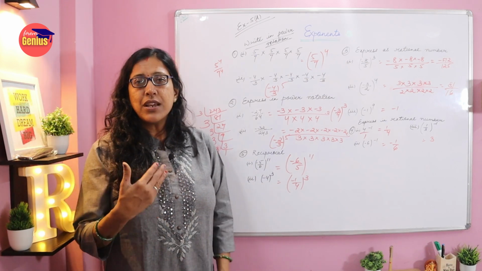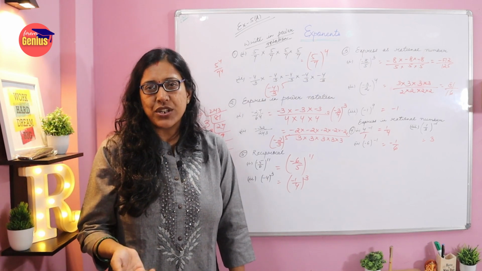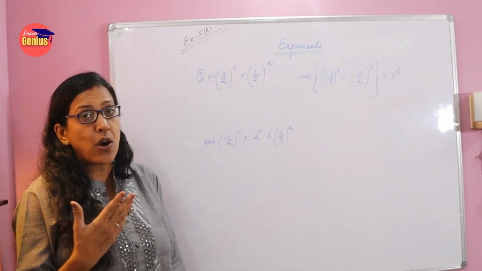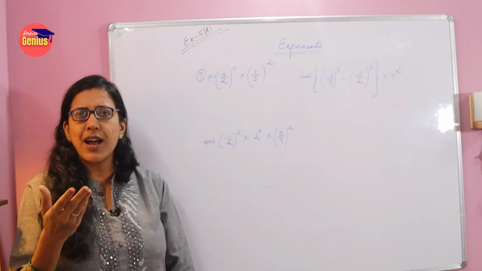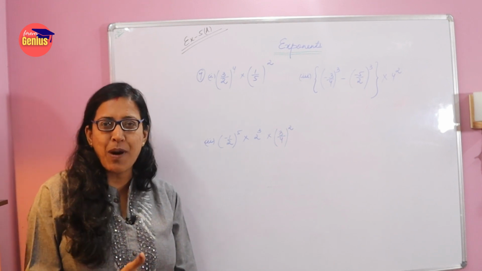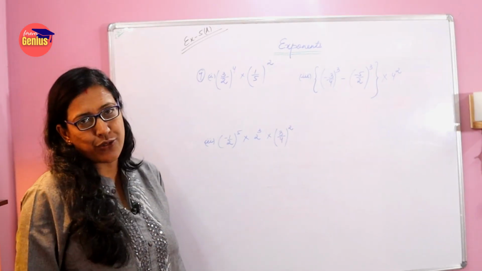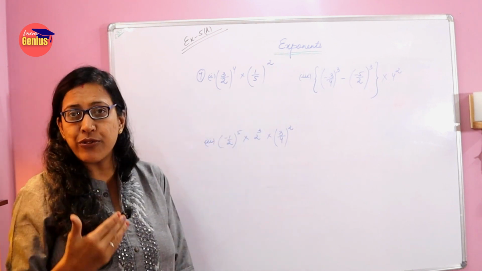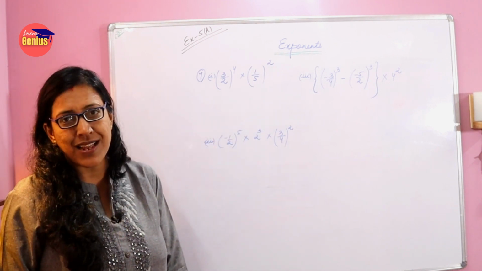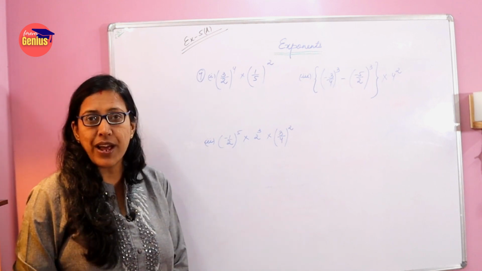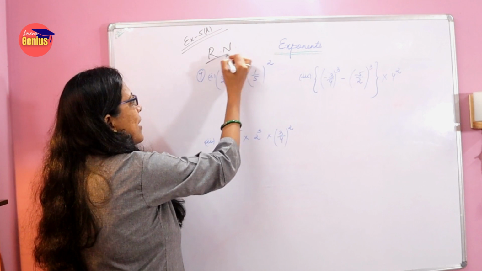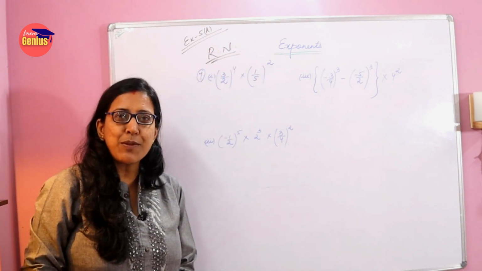Now come to the next pattern of questions, which is a little complicated. Now how to do simplification? Till now we learned the basics, how to do power notations. Now the second set of questions which we are going to do is where two different fractions with different power notations are given and we are asked to write it as a rational number. How are we supposed to do that?